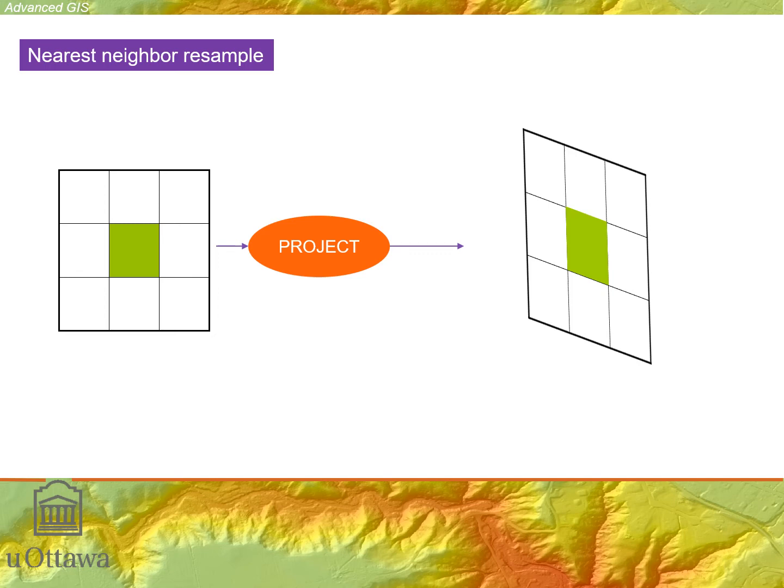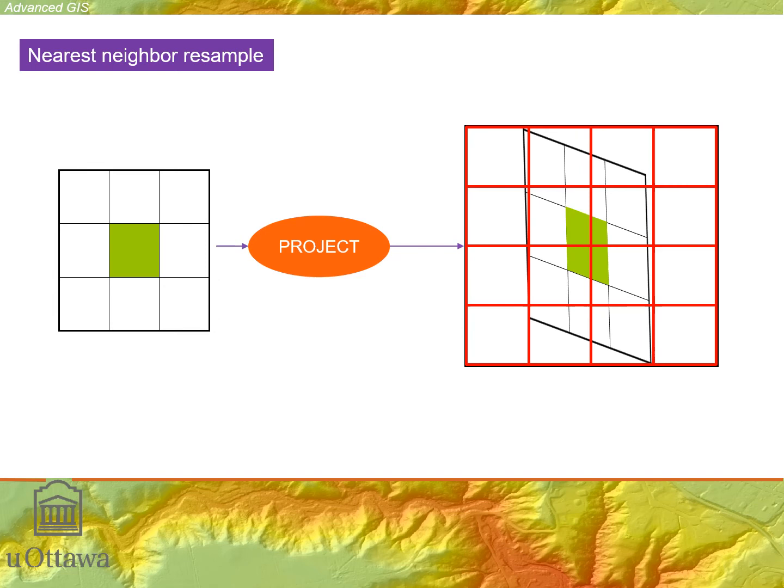So what we do in resampling then is we have to put a new raster layer over top of the old one. And this new raster layer is orthogonal within the new coordinate system that we projected to. Then we transfer that green cell value to the nearest neighboring red cell, and that's called a nearest neighbor resample. So within our new space, in our new raster, we have the red cell being shifted a little bit in most cases, like that.